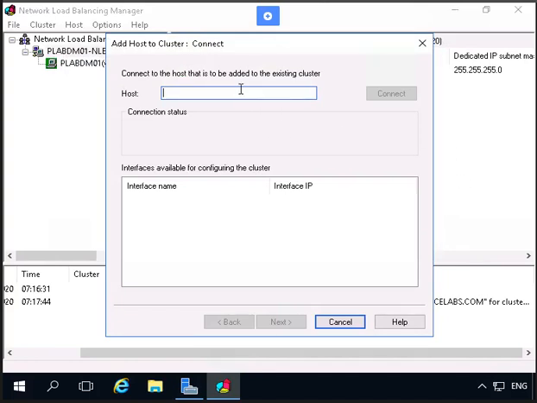We need to add the standalone server hostname. We are now in the standalone server, so we are just adding this server to the existing cluster.